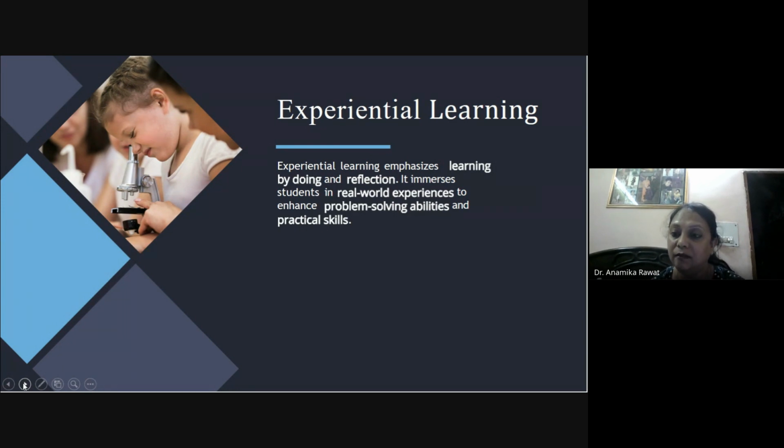Experiential learning means we are not teaching them theory, we are teaching them theory in a new way, in a new pedagogy, in a new innovative teaching method, which we were discussing earlier. So this is experiential learning. They are doing while they are learning. If they are not doing, they can't learn anything.